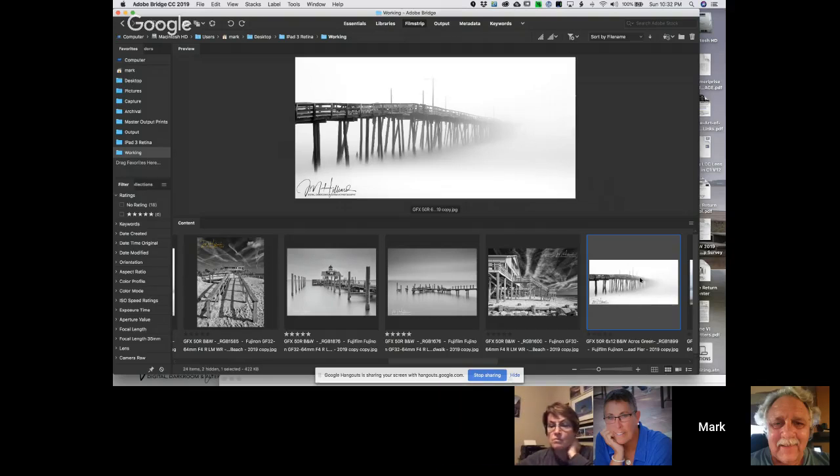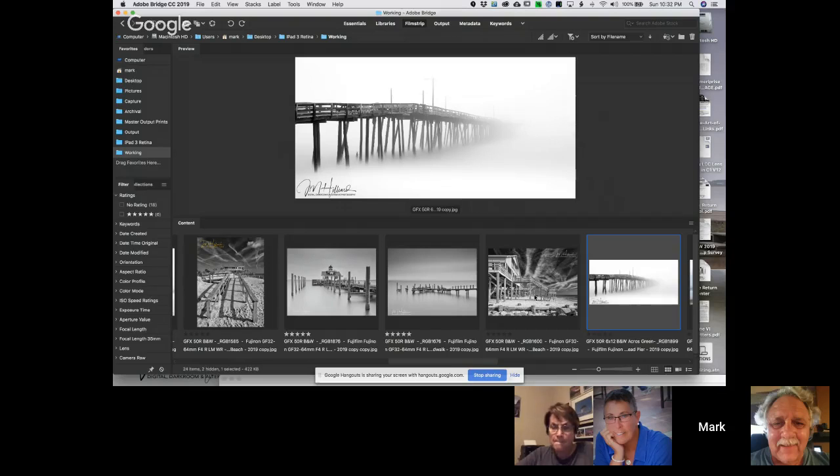So a really long exposure shot can be very pleasing. But for this, I used the 15 stop solid magnetic, and that's all I needed. I knew I was working with fog. There's not going to be any detail in fog, so I don't need to put a soft edge graduated on the sky because there's nothing there anyway, right? No, it's just solid white. Yep, solid white. So you don't need anything but a solid ND.